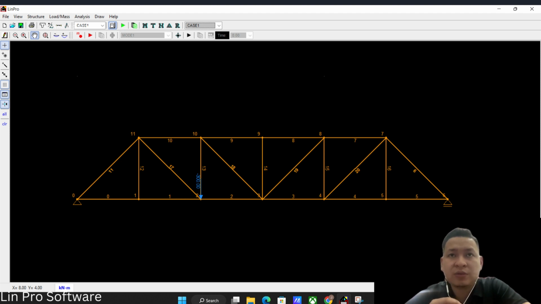On the project, we define support action at the end of the bridge structure. We put a pin support at the left side, while at the right side we put a roller support. Actually, we wanted to put a distributed load along the bridge with 30 kN, but we are unable to put the uniform distributed load in Lean Pro.